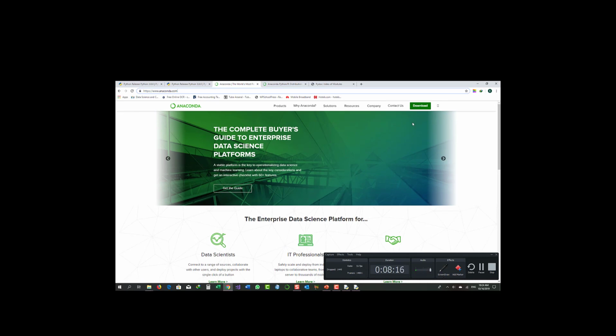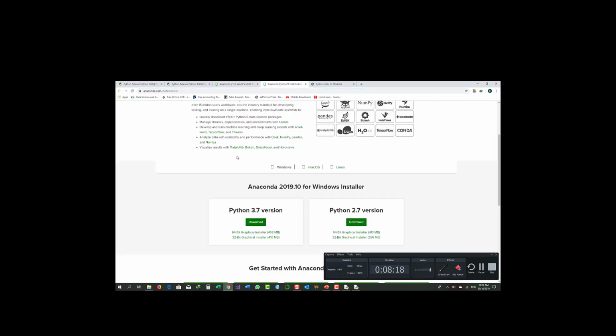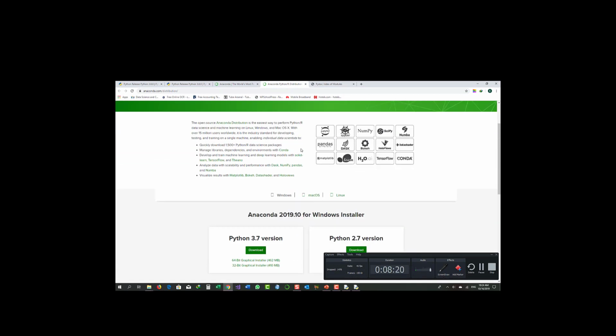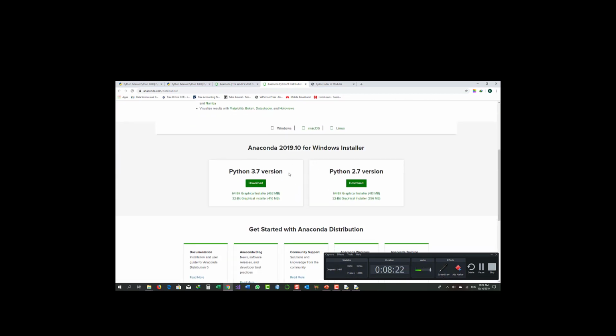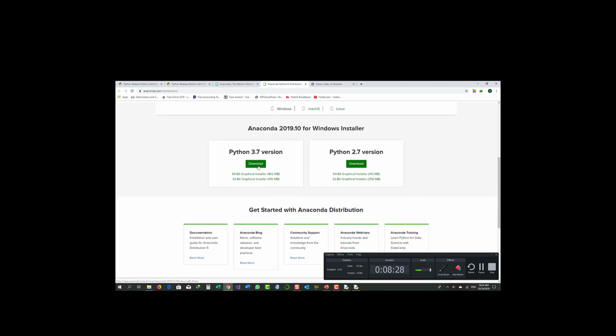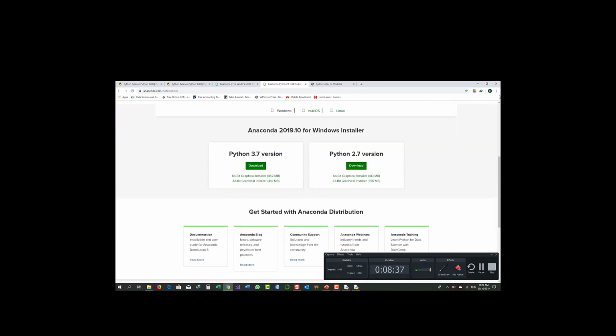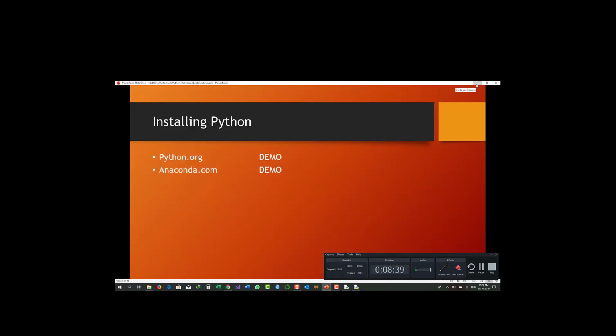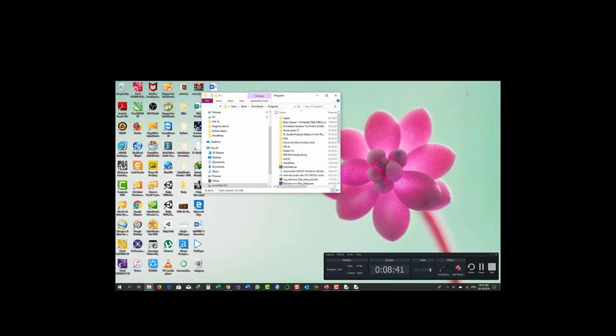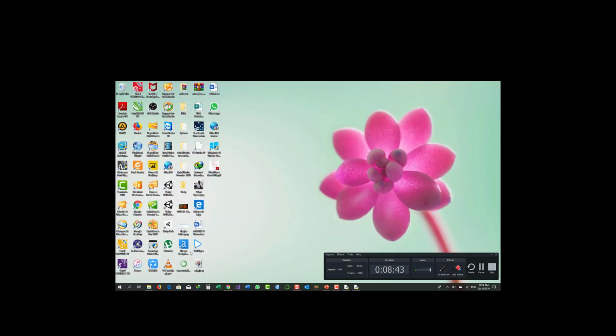When you click download, you choose which installer, the 3.7 version or the 2.7 version. For this training, we choose version 3.7. Then it will start the download, and you get your setup.